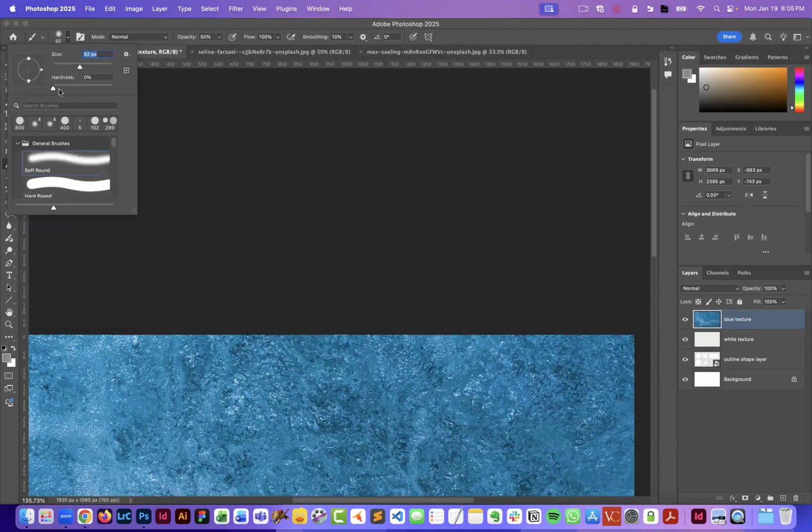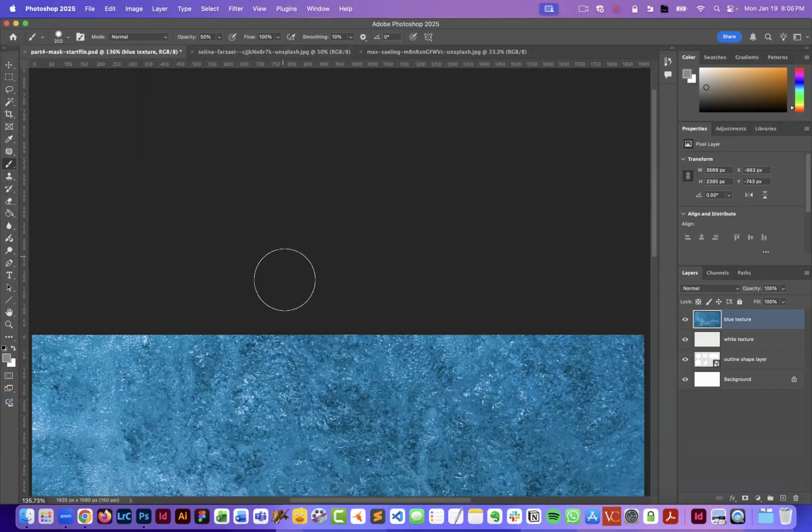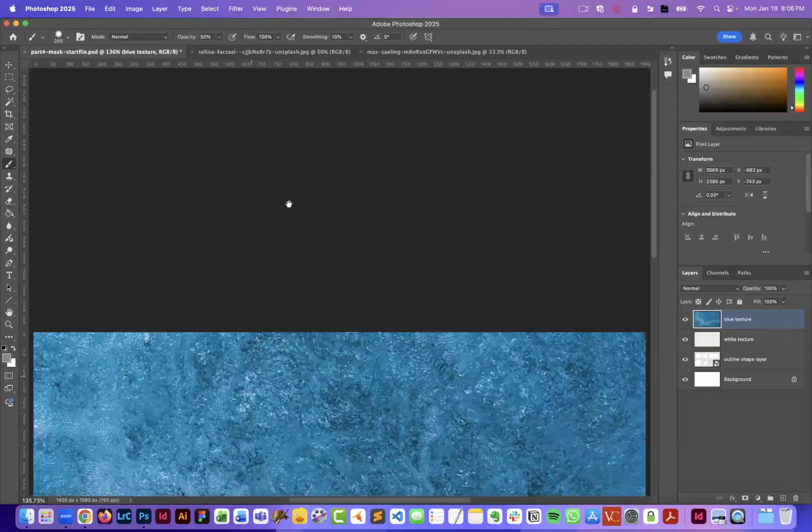There we go. A lot of the times when you're working in Photoshop, either another person has used your program, or in some cases, you may be in a different window or a different menu. I have a lot of brushes loaded because I do teach Photoshop quite often. But you've got to know how to get around inside of your own Photoshop. So my hardness initially was not displaying. It was like a perfectly hard-edged brush. So you can soften the edges of the brushes. We'll demonstrate this in just a second here.